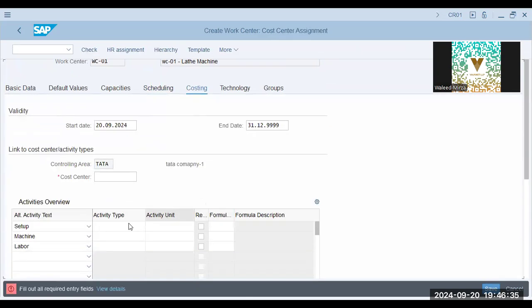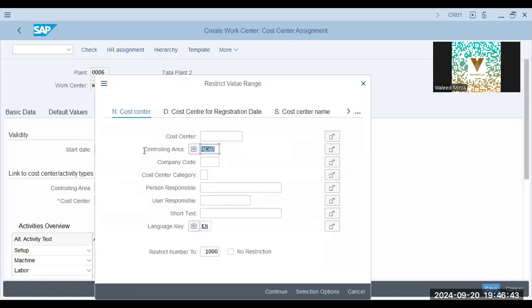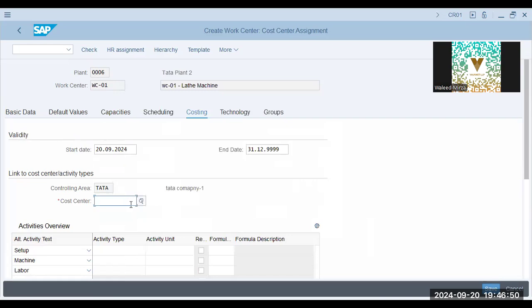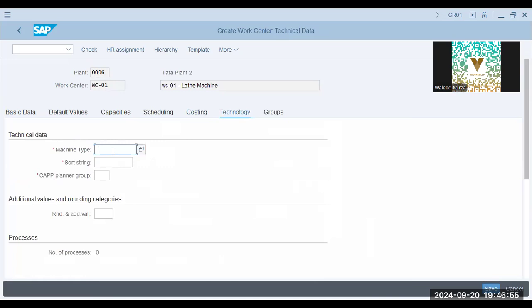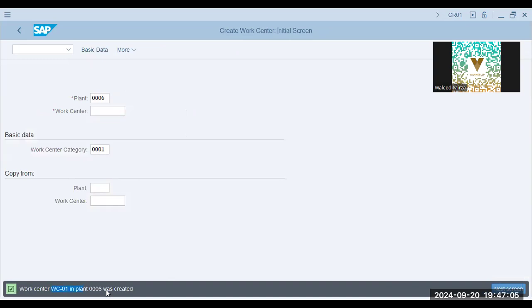Costing: if you have a cost center, then you will have to assign a cost center for this plant. I don't think you'll have to actually make a machine type. So we will save it. Plant 06, and the work center is created.